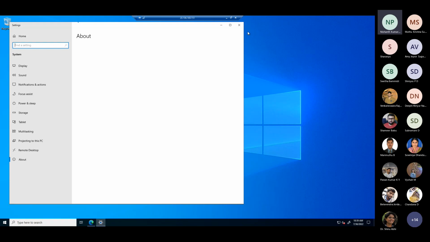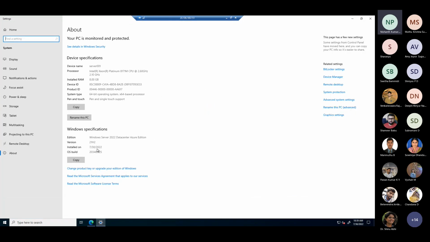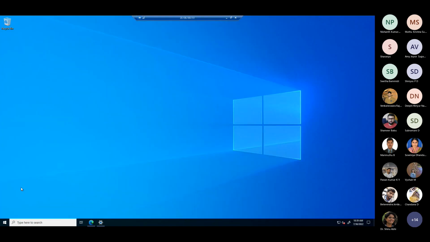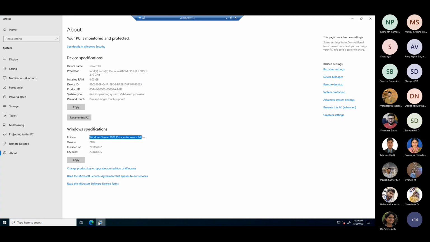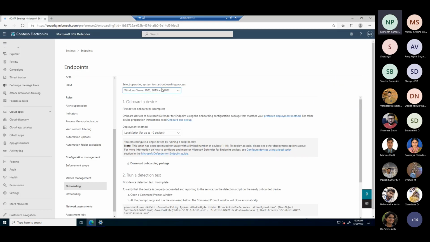The last one was Windows 10. This time I'm using Server 2022 Azure Edition. So for 2022, up to 10 devices, same method I will use. So it has downloaded.